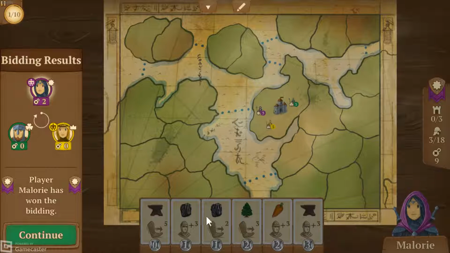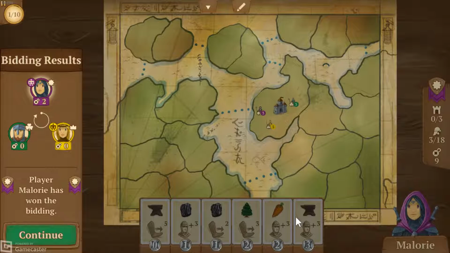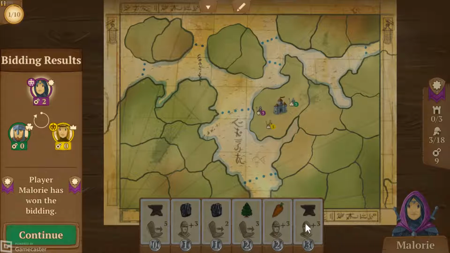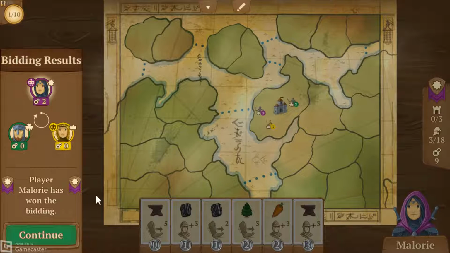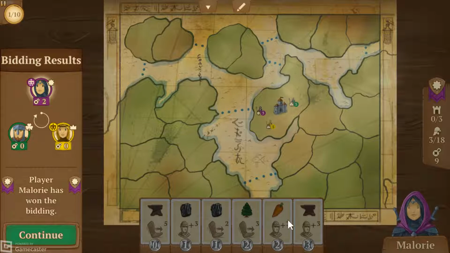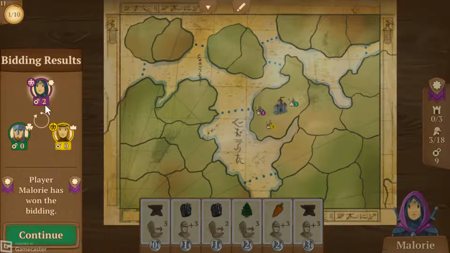These are not our cards. These are the available cards to everybody. If you're playing with a couple of people in front of you, imagine this laid out on the table. These would be the 6 cards laid out. Everyone can see them, and everyone's going to have a chance to choose from them. So you would bid based off of how much you really wanted to go first to choose and play with these cards. And what we're going to notice right now is Mallory is going to go first because she bid 2 coins and won the bidding.